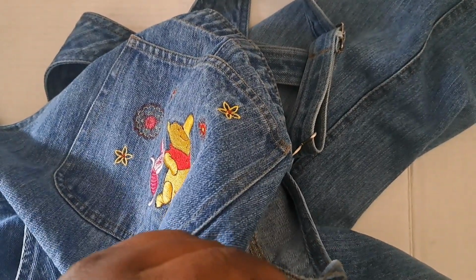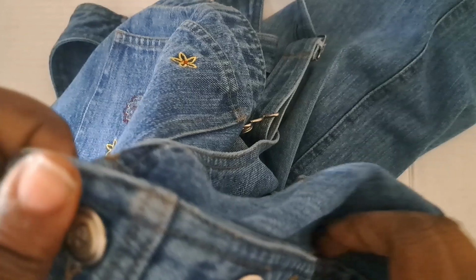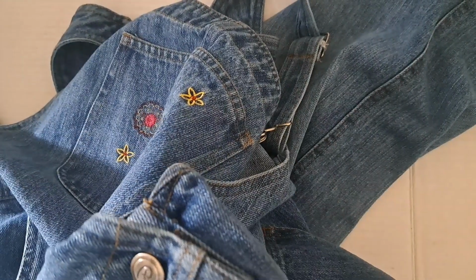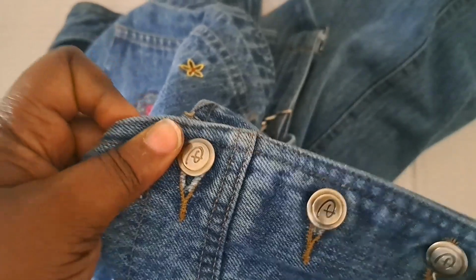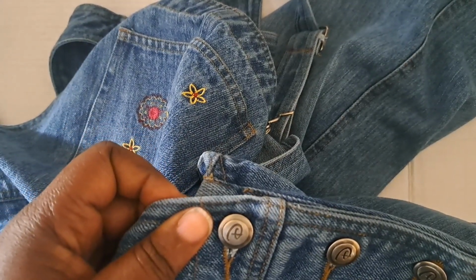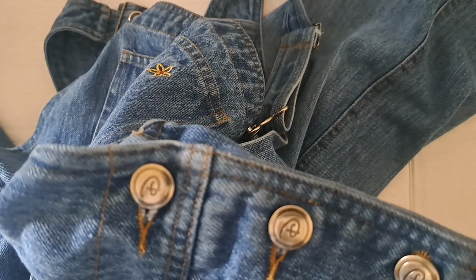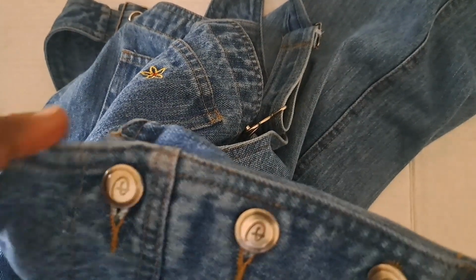Sometimes when a button flies off in the washer or dryer, I won't realize until it's too late. And then I end up cleaning the washer and dryer, because whenever I do laundry, I have to make sure that everything is clean in there. So I probably misplaced it that way, or some other way. And sometimes I usually do keep things. I don't know what happened with that one.